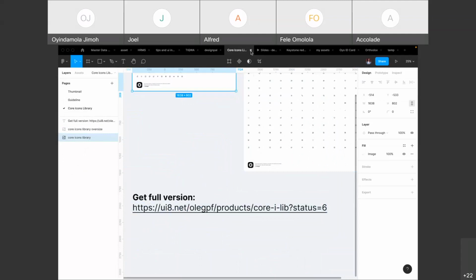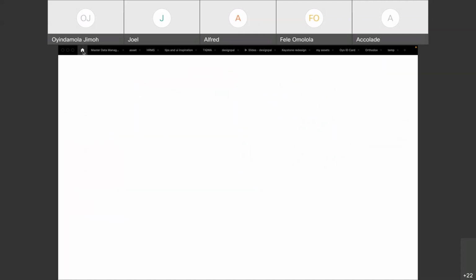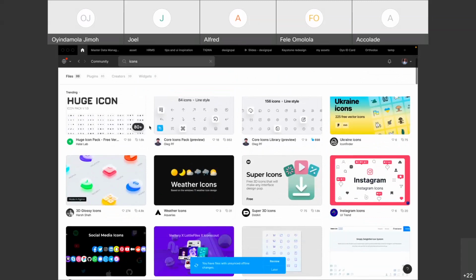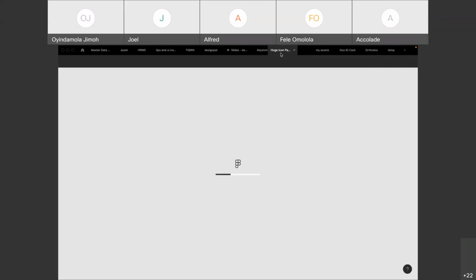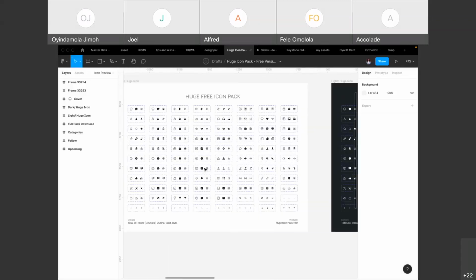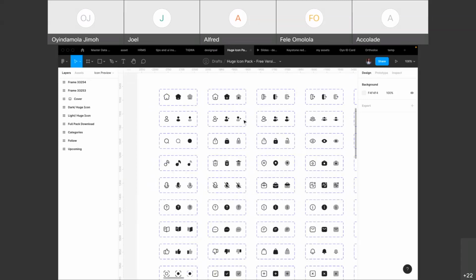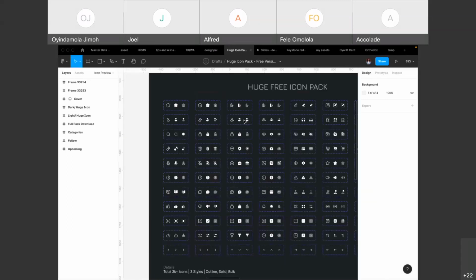So let's make use of a free icon. Let me check this one if it's free. These people have already created their own components. I love the way they did this.